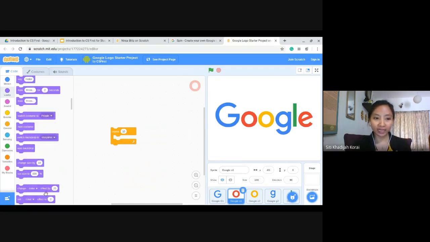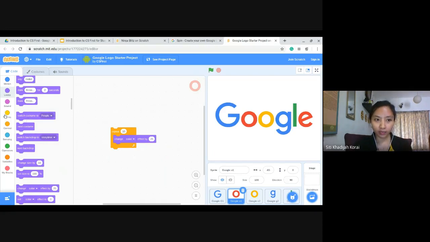Then I go with color here. So you just pick whatever you want. Let's say I want it to change color. So I snap it under here, in the middle here. So change color, repeat 10 times. So it will change 10 times. So as you can see, my O changed 10 times. The color keeps changing 10 times. As you can see, it's too fast. You can't really see it.